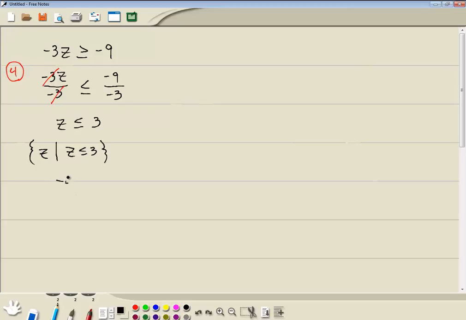Less than is going to negative infinity. Now infinities always have parentheses on them. Now this one has a line underneath the inequality symbol. That means it includes that value, which means we put a bracket. Now if there was no line underneath, then you would put parentheses. And graph, bracket on the 3. And we shade whichever way it's opening. It's open to the left, so we shade the left. And that would be our graph.